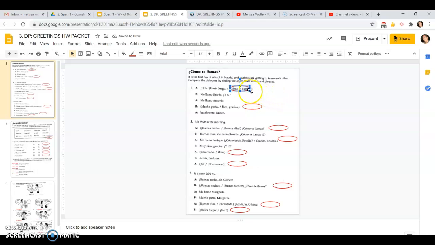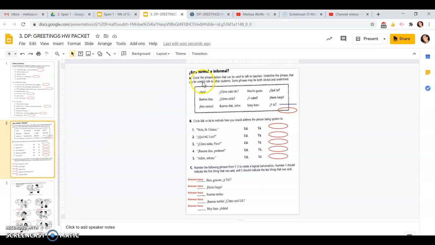Now, if you are like me and you're like, it doesn't fit and that's going to drive me crazy, well, then you can resize it and move it around and do whatever you got to do to make it work and make you feel better. But that gives you the idea of what you're doing. Every single time you see one of these circles, that means you have to use it for that line. So again, you have to read through the context, read through everything, do what I did up here where you translate every single thing, and that will make it make so much more sense. That's page 1. You can see over here that you have 2 more pages. And honestly, guys, this is going to take you like maybe 10 minutes total.